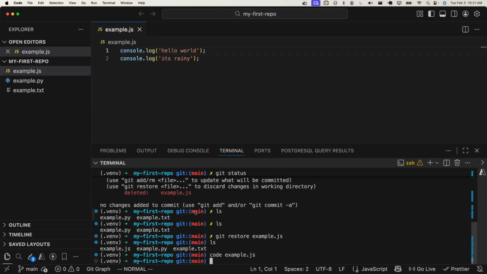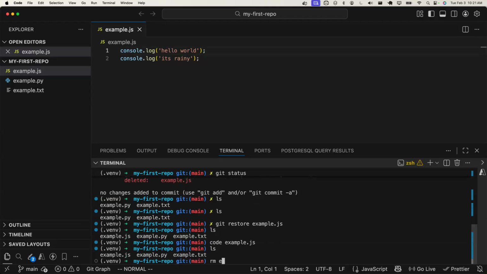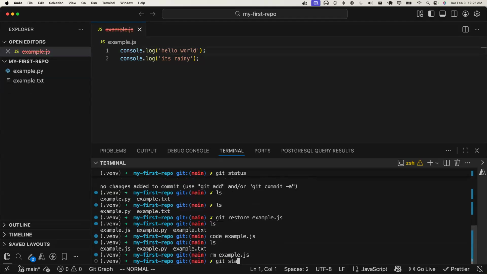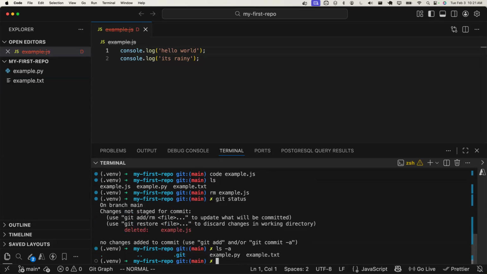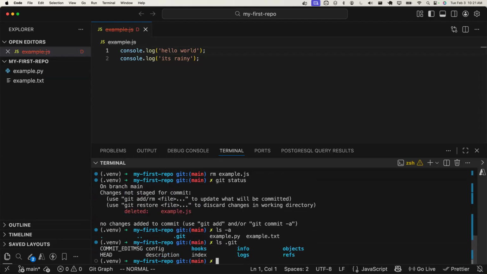Yeah, great question. And by session out, you mean like closing VS Code or whatever? Yes. So the beauty of Git is it works with your file system. The reason that I can delete example.js and Git knows that it's deleted is because somewhere inside that .git directory, when we ran git init, we're not gonna dig into it, but somewhere inside there, whenever you make a commit, there's a text file with that change sitting there in your file system.